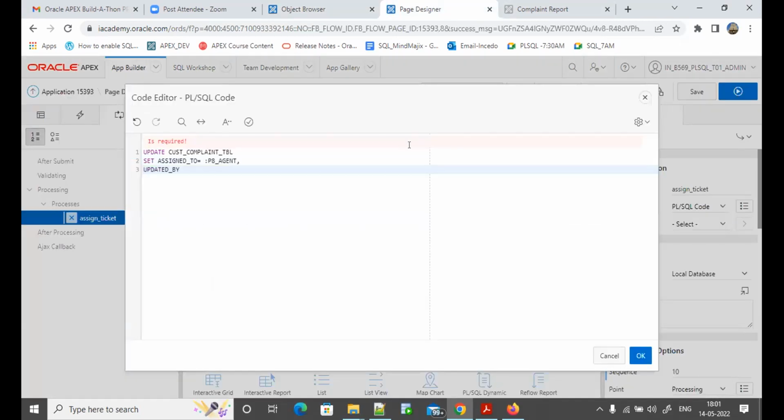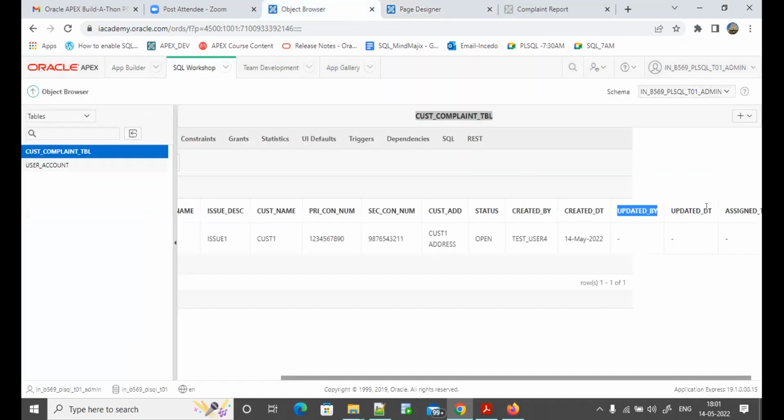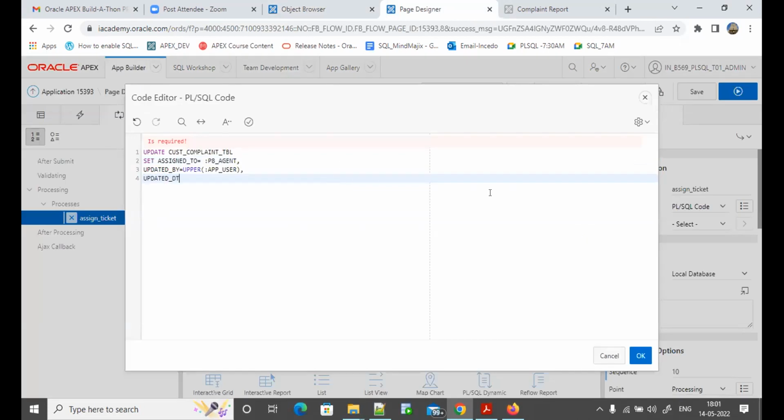So updated by is equals to upper of app user, comma, updated date is equal to sysdate.